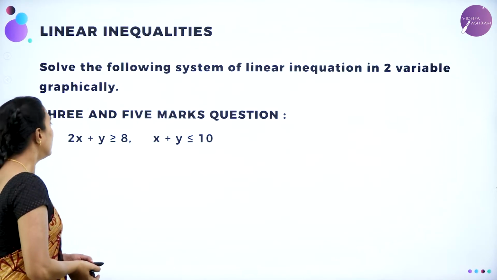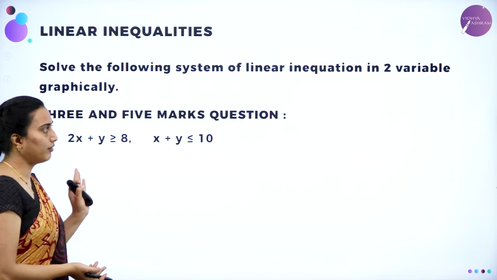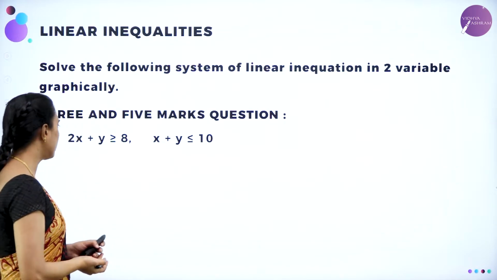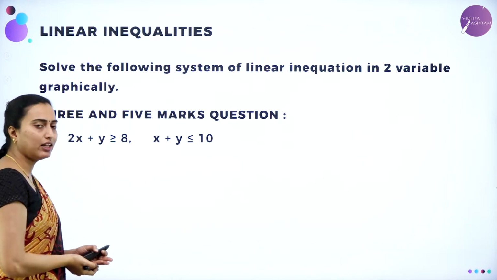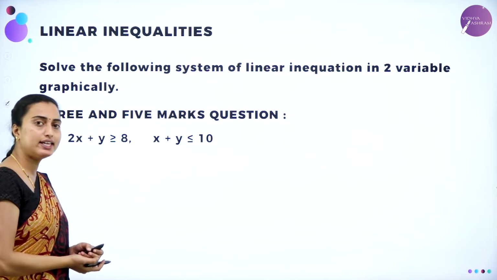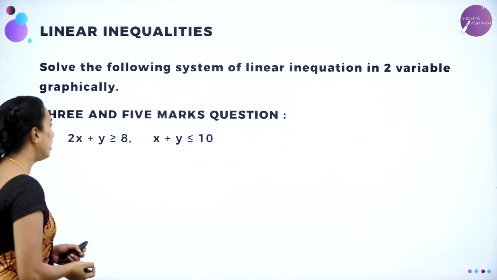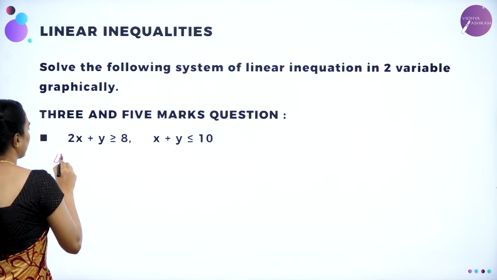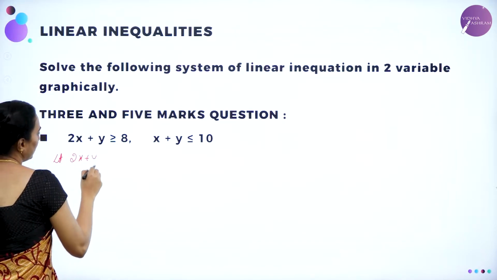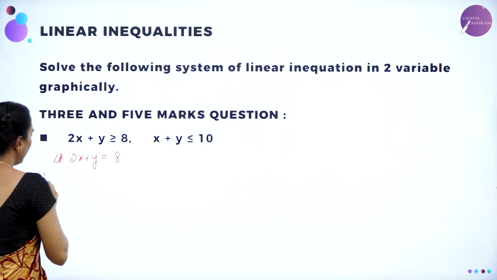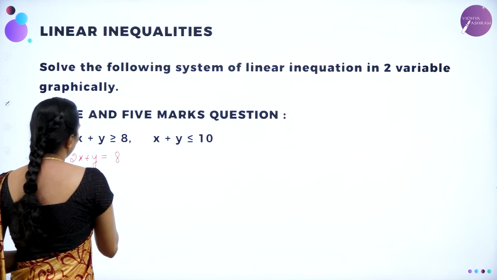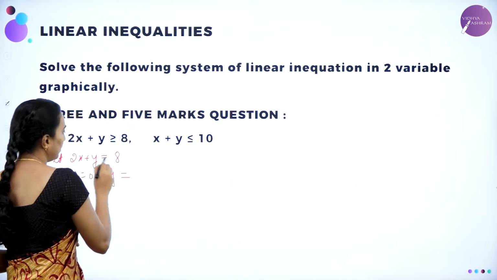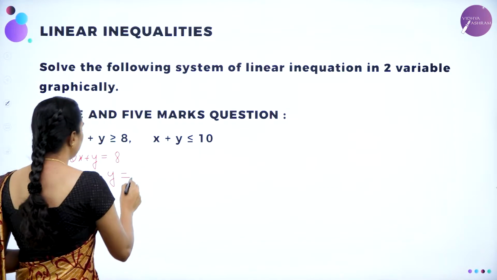What they have asked: solve it graphically. They have given a 2 variable linear inequalities as 2x plus y is greater than or equal to 8, x plus y is less than or equal to 10. Now let us solve this first. Let 2x plus y is equal to 8. Now put x equal to 0. If you put x equal to 0, y will be equal to 8, right?